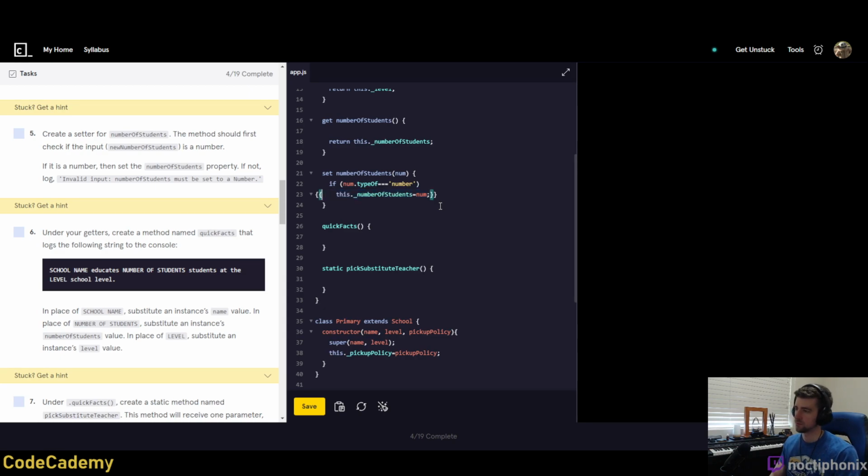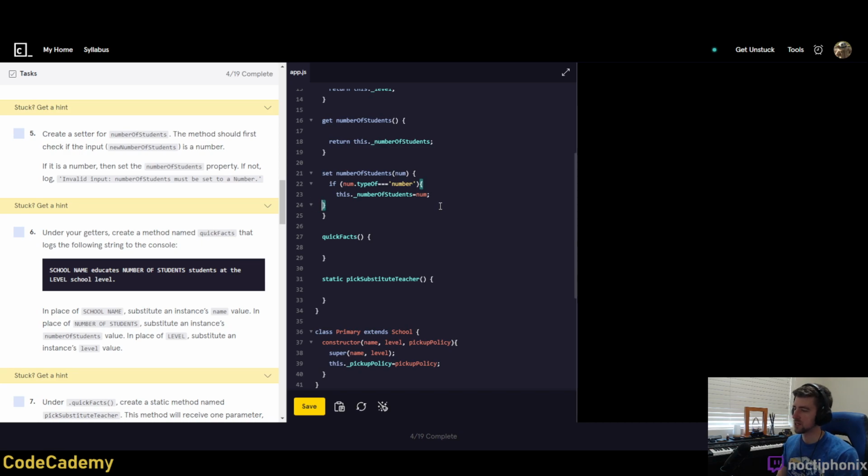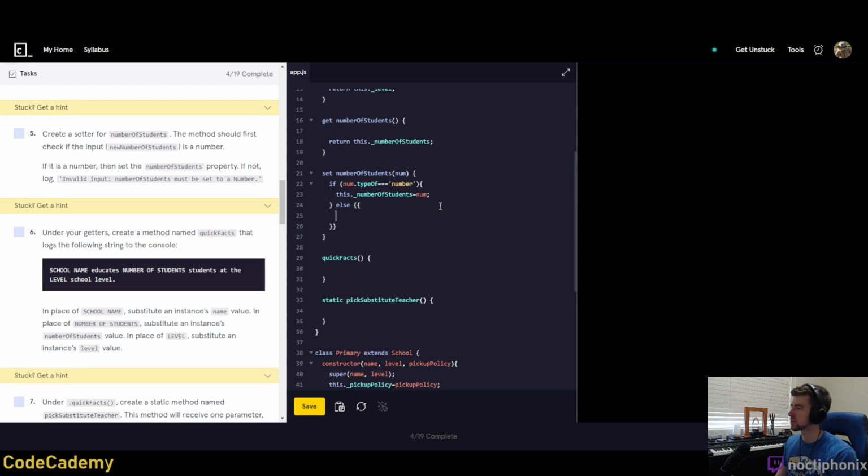Let's get rid of some of those and just make this a little bit tidier. There we are. Then if not, else, we'll return a string and console log invalid input. Invalid input. Number of students must be set to a number.